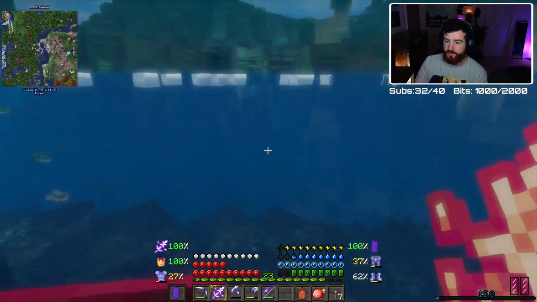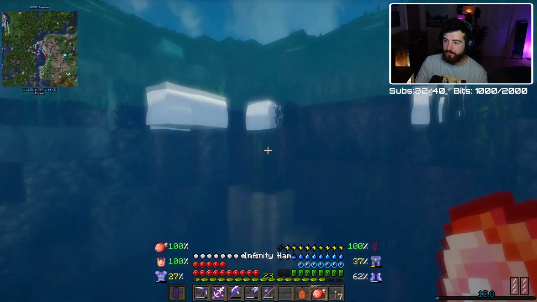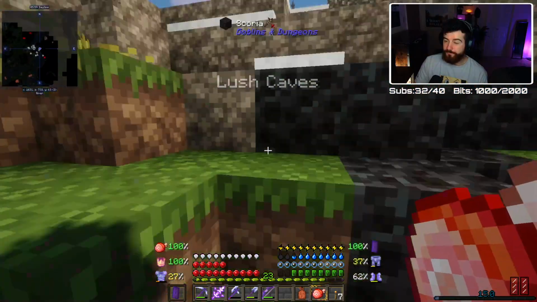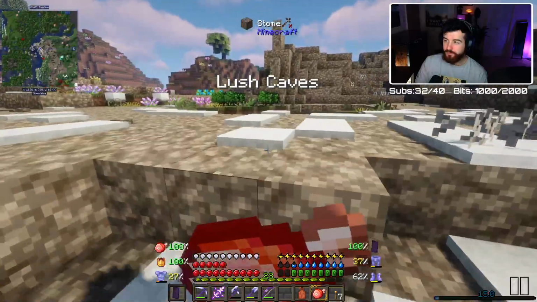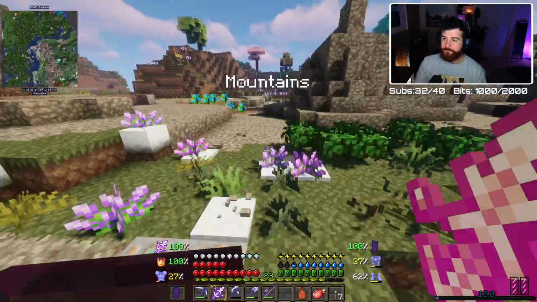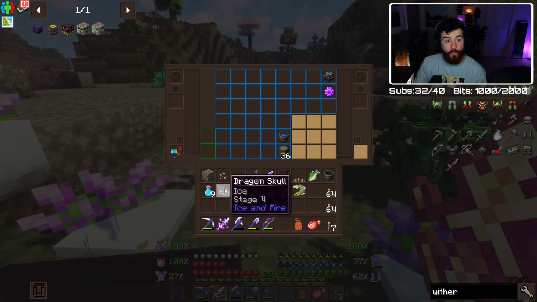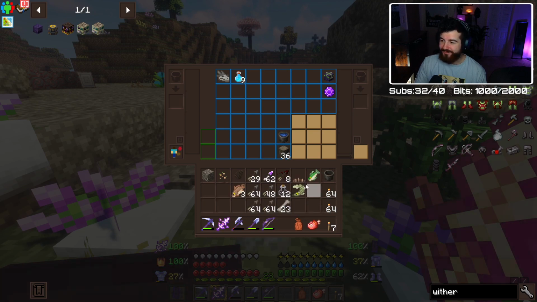Well, that's sick. Let's go kill a sea serpent now. By not getting in the water. Flush caves. But yeah, that's some pretty pog stuff. That was stage 4. Nice.